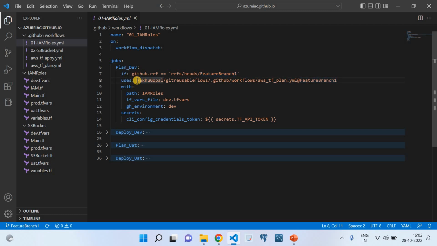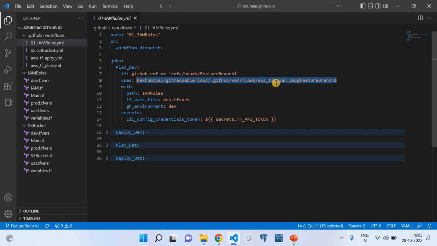So if you see here, whenever you run the workflow, basically it clones the repository, and it clones the repository belonging to a particular branch. Okay, that kind of capability it will give. So that's the reason you will have a keyword called uses, and there you will give a reference to your GitHub repository, Terraform or other reusable file.